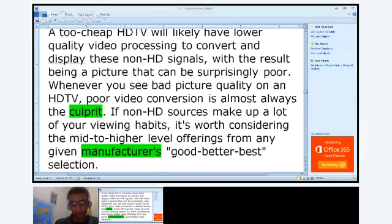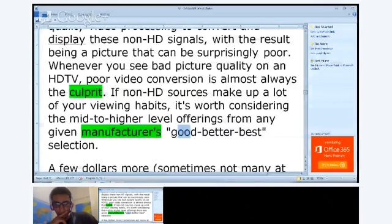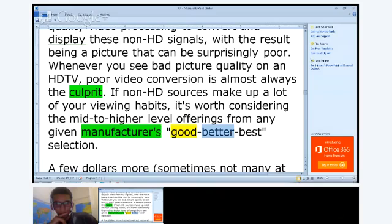I think the idea is all around the money. When you have more money, you will buy a better TV, and when you have less money, you will buy a cheap HD TV, which has lower picture quality. So the manufacturer has to satisfy customers who have not much money. The person will purchase a good one, and the person who has more money will purchase a better one, and so on. Okay, good.